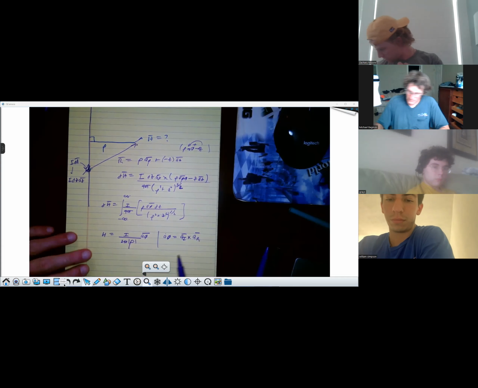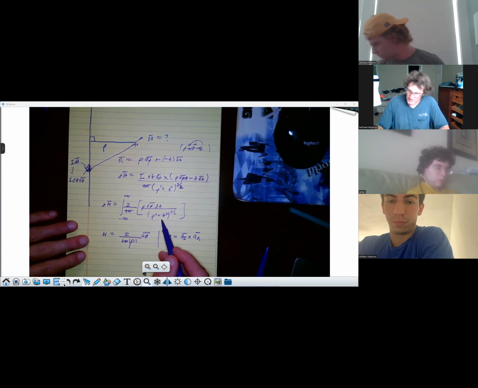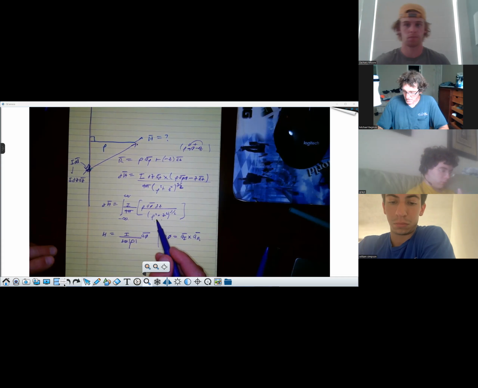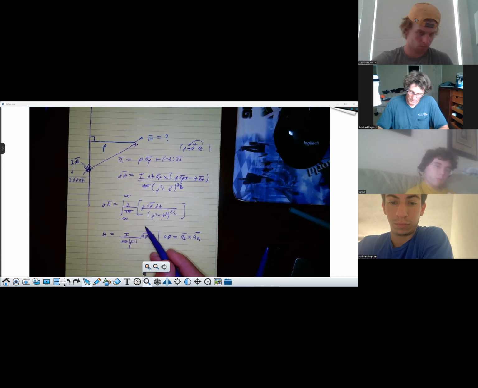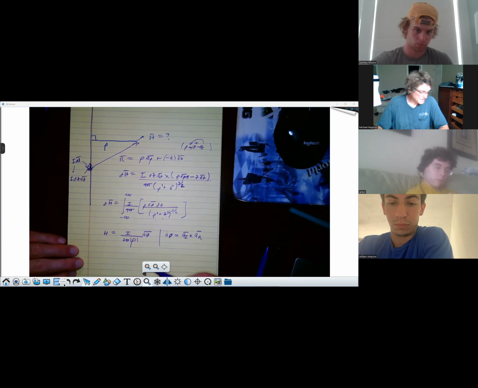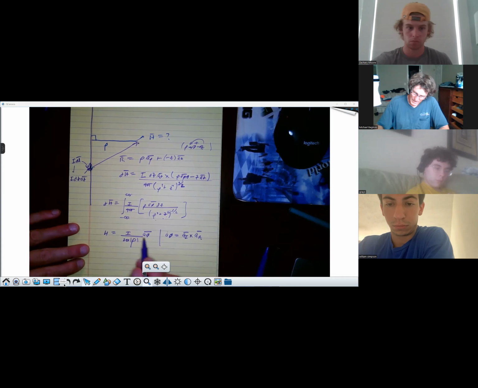First, you follow me? When you do this integration, you're actually going to get z over rho squared plus z squared to the 1/2 power, and then you evaluate it from plus to minus infinity, and it boils down to this. This is in your book. Is this formula 3/8 in your book? Can you tell me?